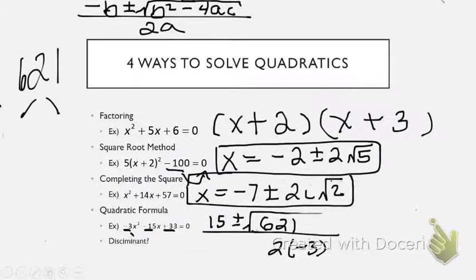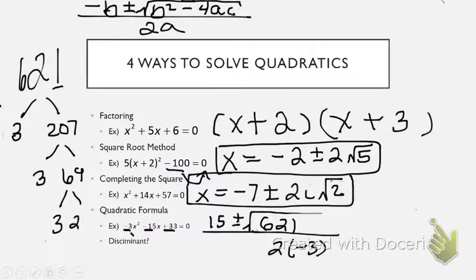I know that's a big number. We're going to give it a shot. Now, notice 621 is an odd number. So the first number I'm going to try is 3. And it works. So 3 times 207. I'm going to do 3 again and see if it works. It does. 207 simplifies down to 3 times 69. And I'm going to divide by 3 again. 3 times 23. All right?